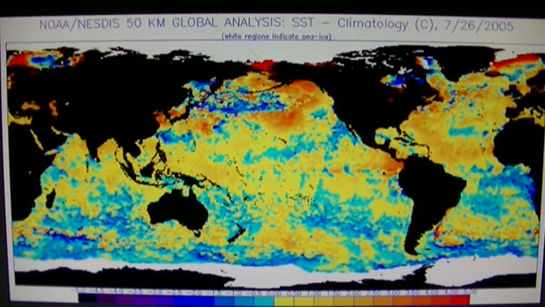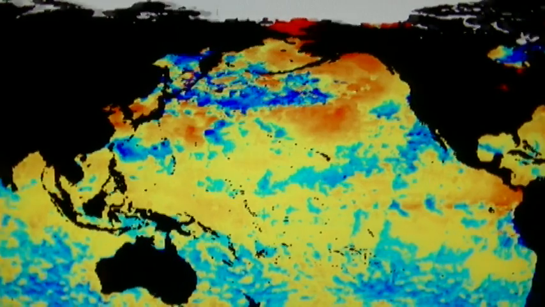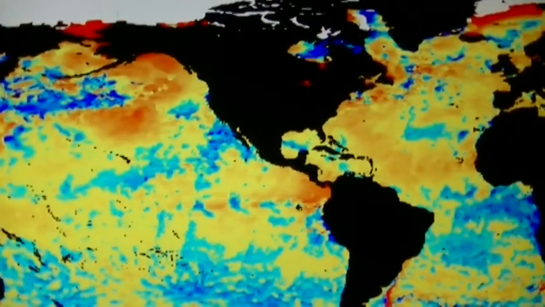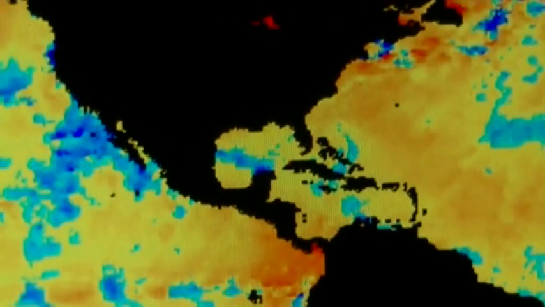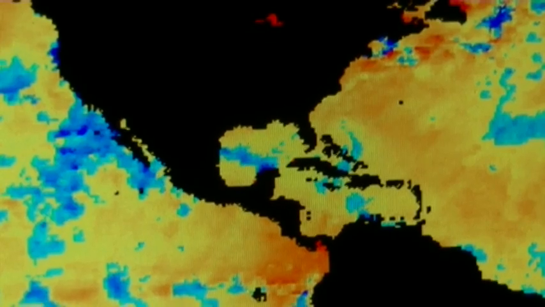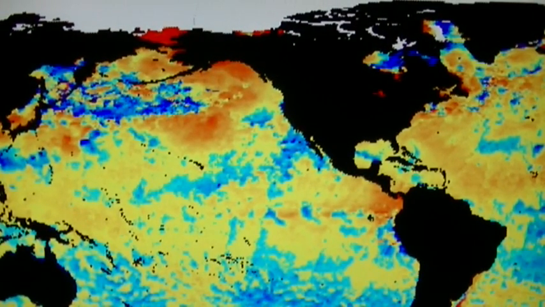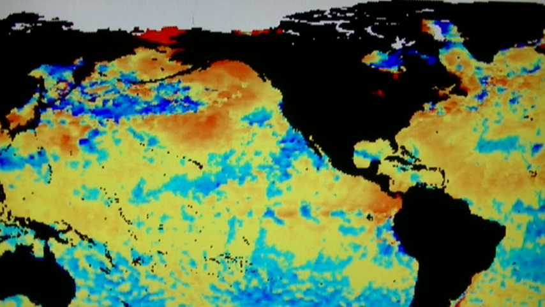And here's 2005, the Katrina year, and if we look at that, again we've got not a very good picture, but again there's cold water there, same type of situation we have in 2014. So my point is, the water temperature has nothing to do with the fact that we don't have hurricanes anymore. The water's warmer.